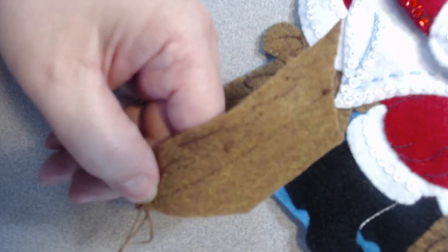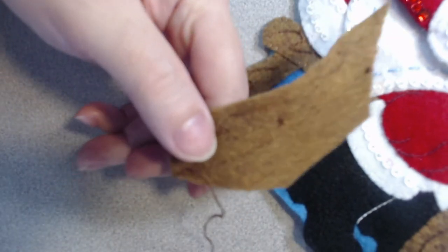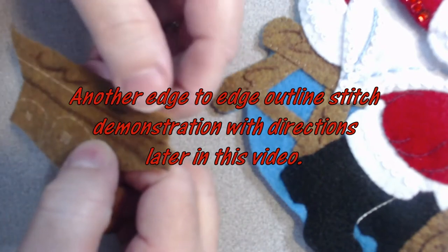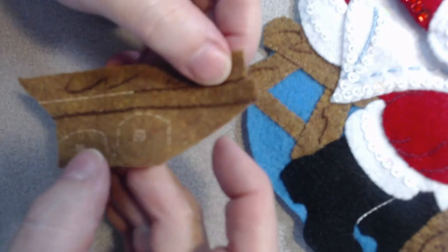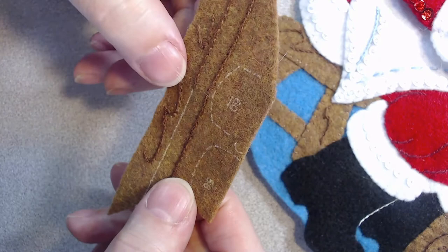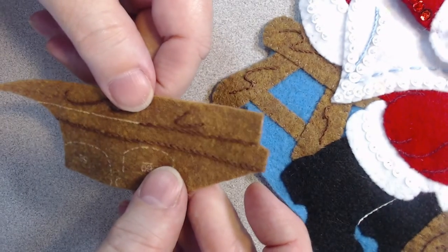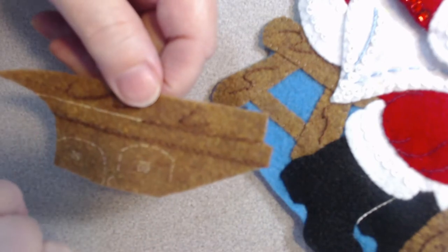Again, I always do two knots. That's just me. Probably not necessary, but little insurance. So that takes your outline stitch from one edge without fraying the fabric all the way to the other edge and allows you to tie off and to not have any issues with the felt fabric on the edges. I hope that's easy for you to see. Now I just need to finish this line and I can put the top of the table on.